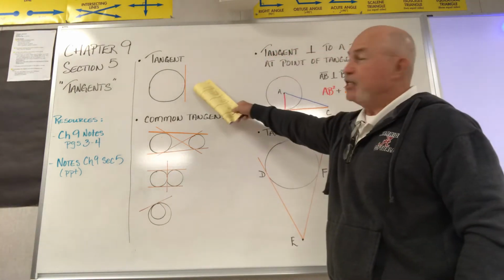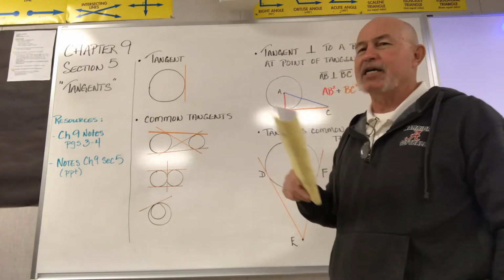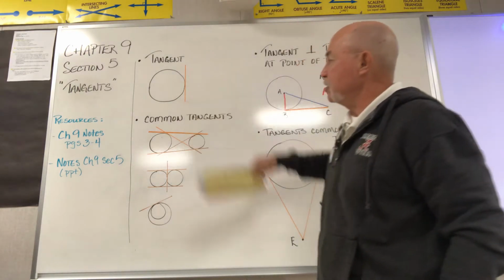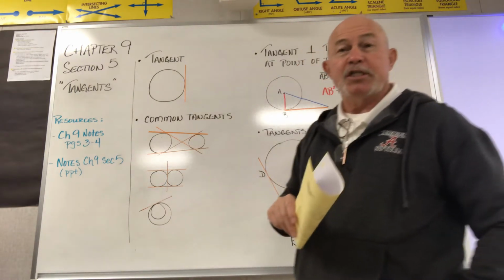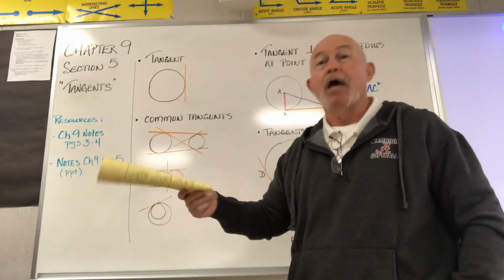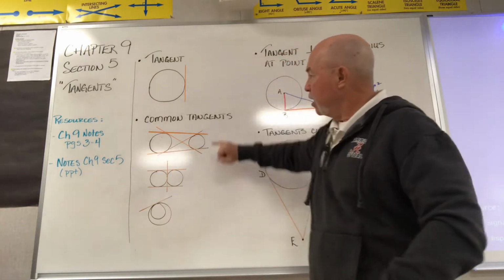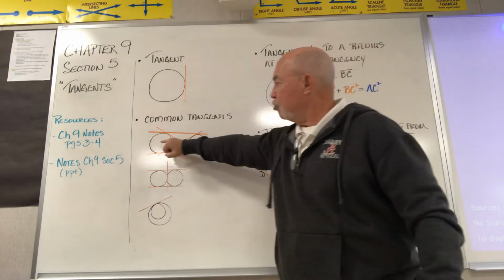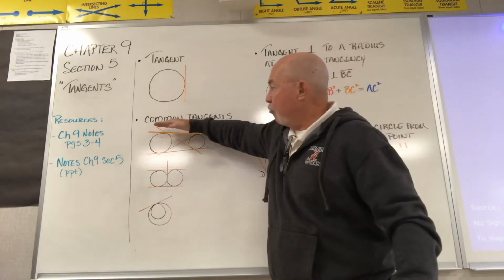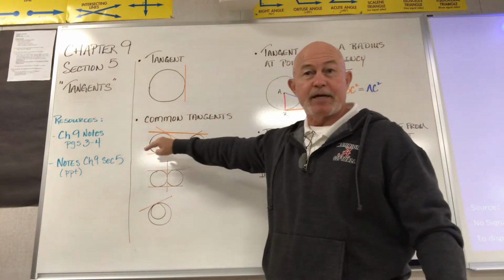Now, a tangent is simply, as I said, a line that touches a circle. It can be a line, a segment, a ray, but it just touches once at the point of tangency. You're going to see the term common tangents. That's simply a tangent that is tangent to more than one circle. When we have two circles that are apart like this, we have 4 common tangents. Outside, outside, and those that pass between.